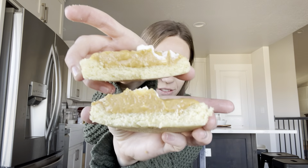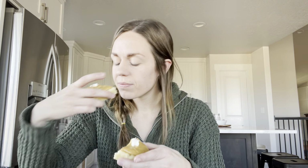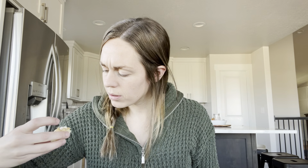Next up, let's do the pumpkin pie next. So this is what it looks like. Has the little whipped cream. I'm just going to cut it in half. It's definitely no bake, definitely. It's very soft in there. I can smell the pumpkin, obviously. I can smell the cinnamon. There looks like there's some pumpkin pie spice maybe sprinkled on top. Looks like maybe there's some cream cheese. I got a chunk of cream cheese right there. It didn't quite get mixed in all the way.